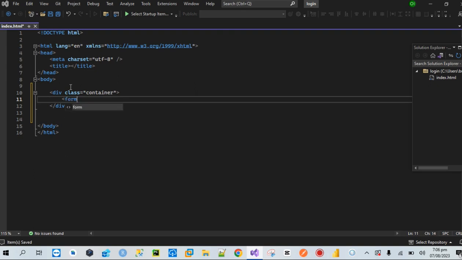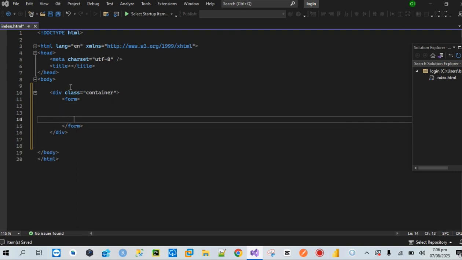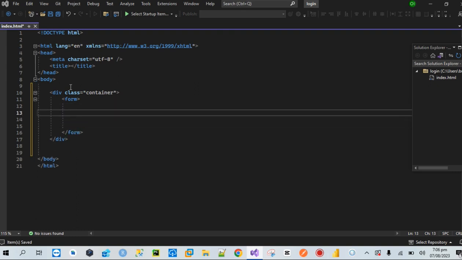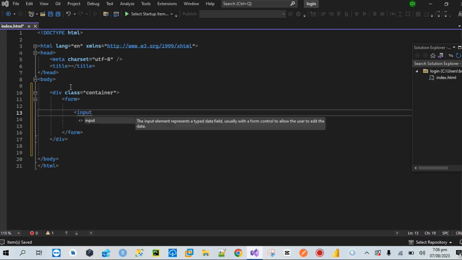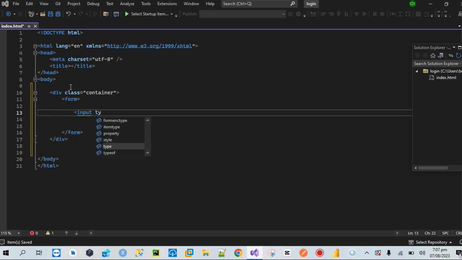Alright, come here, create a form. So inside this form, we're going to have an input, and the input is going to have a type. We'll give it a type of text.